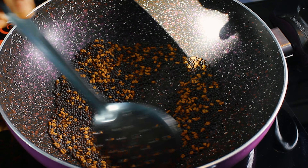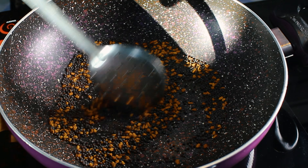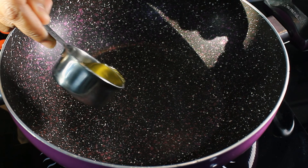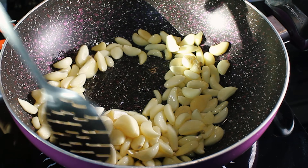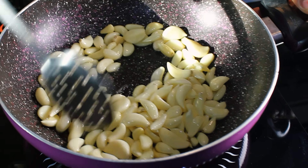In a South Indian meal, we know the classics like sambar and rasam, but what really takes it to the next level are those one or two key condiments — especially pickles. They completely change the flavor you encounter on your palate; that's what makes our meal so interesting. Today we are diving into a flavor-packed classic spicy delight: garlic pickle. Welcome to the new episode with me, Jyotsna. Let me guide you through this elegant process of making garlic pickle.